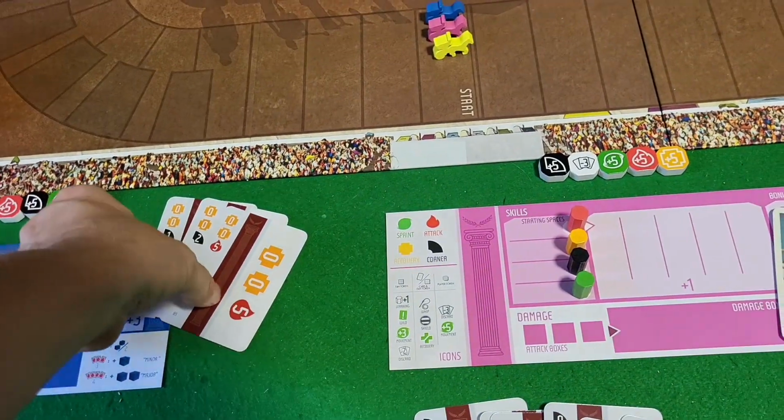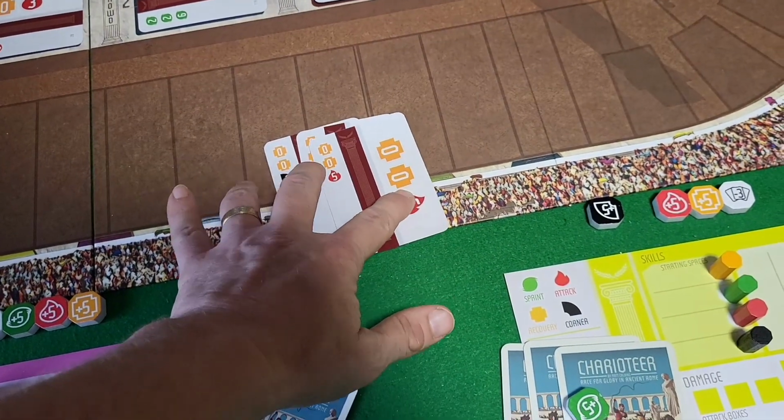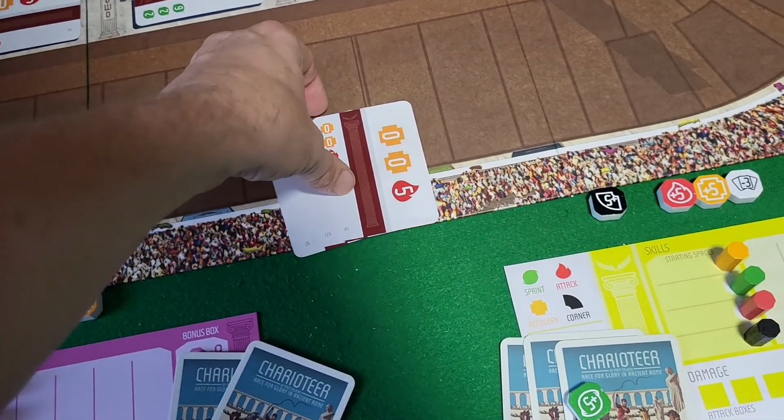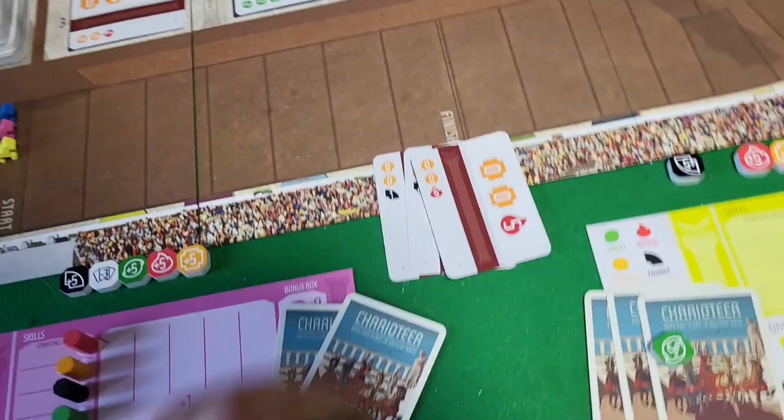So what do we have here? We have 1, 2, 3, 4, 5, 6 yellow icons. Recovery is kind of pointless here. There's no damage yet, but I like what I'm just, yeah. Don't look at me for strategy. Just look at me for nominal explanation.